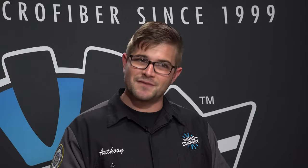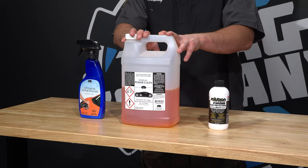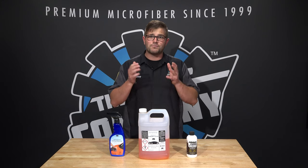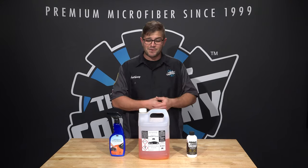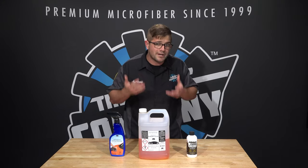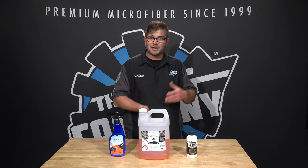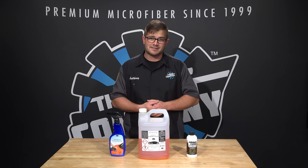So let's say you just hit the trim, you got it on there, you pulled it outside, you come back the next day and you got a white mark. How can you remove that? Pretty easily. In front of me is Optimum Power Clean, an all-purpose cleaner that I can dilute as needed. So for removing old polish or stains on trim, I'd probably dilute it down to 10 to 1 to 20 to 1, and then take a microfiber towel, spray it on there, rub the trim, buff that off, and call it good. And like I said, you could probably do this technique anywhere from a day to maybe a couple weeks to a month after the incident has happened.